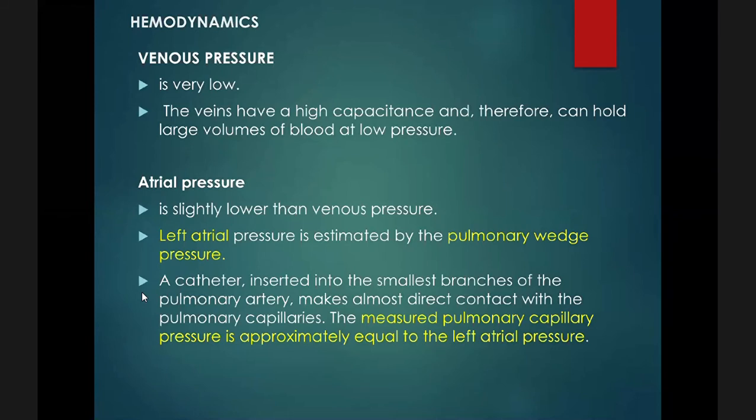So, yung atrial pressure, yun yung nakikita mong wave in a Wiggers cycle. Meron kang A wave, C wave, and V wave. So, the right atrial pressure is different from the left atrial pressure kasi slightly elevated ang pressure sa left atrium. The right atrial pressure is about 0 to 5 millimeters mercury, while the left atrial pressure should be less than 8 to 10 millimeters mercury. So, ganun lang yung difference.